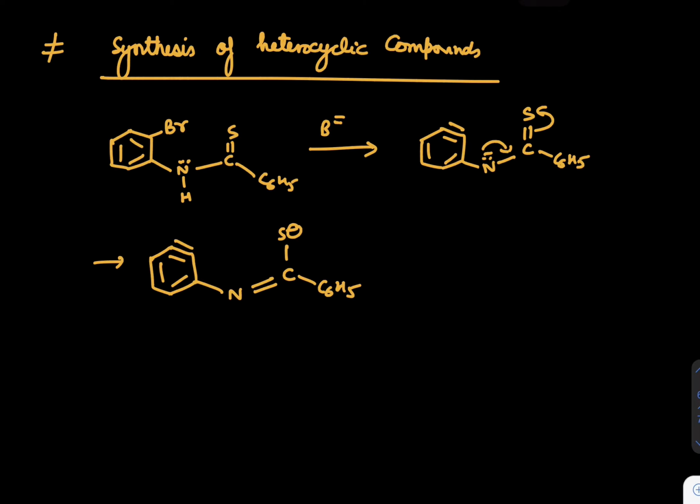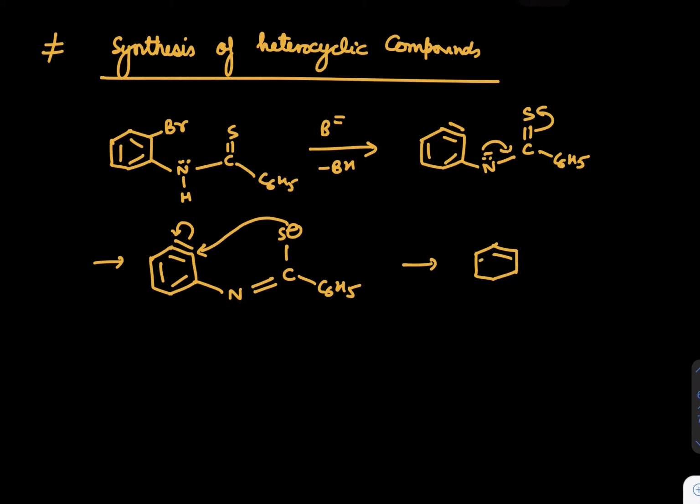In the next step, this S minus can go and attack here, and later this will be negative and it can be given H plus. Which H plus can it be given? The H plus which the base has taken at the initial level, which has formed BH. So what's the answer? So the final answer could be, after exchange of H plus and all, you can say this is now, let me put the double bond in the right place.